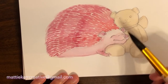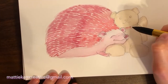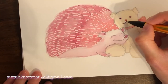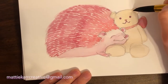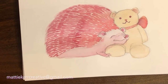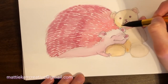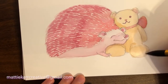I've put down some shade on the face. You're really trying to figure out where the light source is at this stage — for this one, the light is coming from above. So I'm keeping the forehead and the top of the nose the lightest part of the hedgehog. With the teddy bear I'm doing the same thing, thinking about the light coming from above and putting in the shadow — in this case, a darker, more pigmented yellow in the places where there might be shadow.